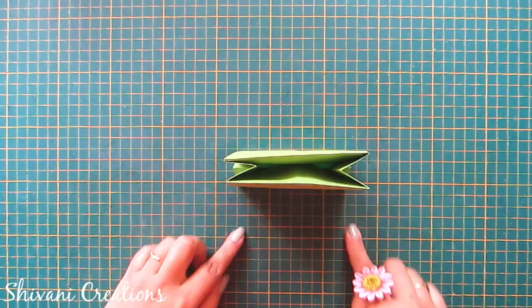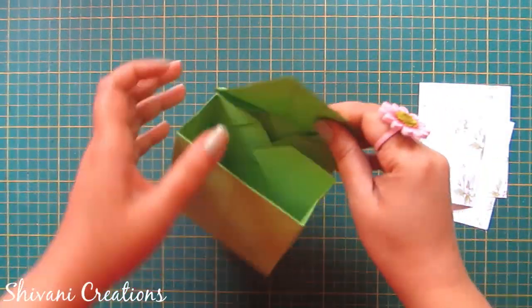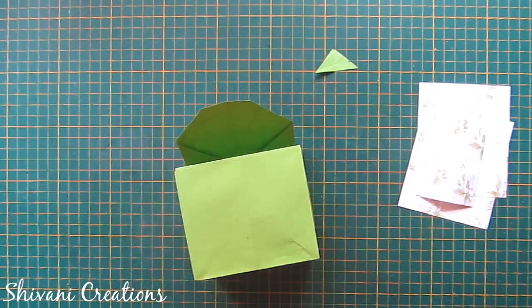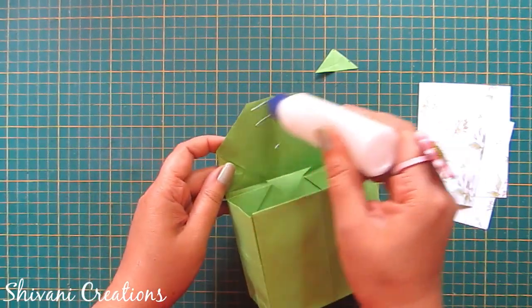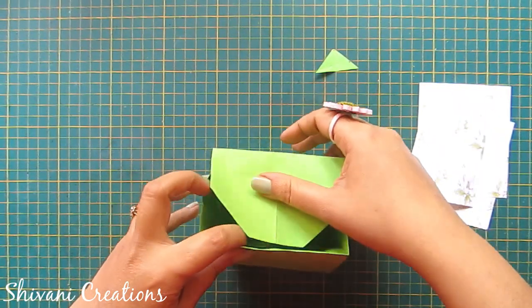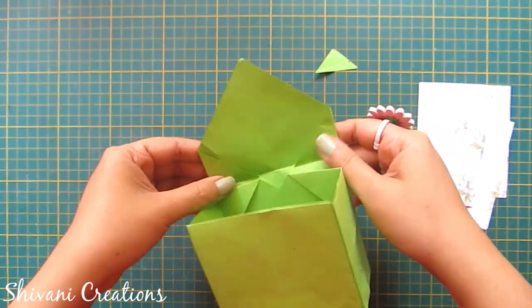So the paper bag is ready. Now just open this inner flap one more time. I'm cutting excess paper little bit and just connecting this using liquid glue inside the paper bag. Similarly, I'm repeating it on other side.